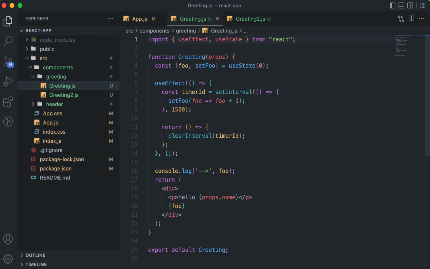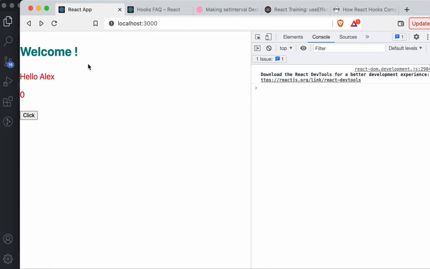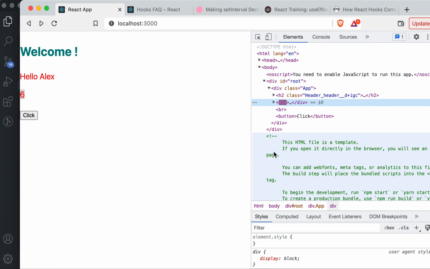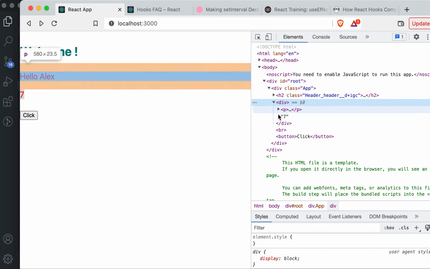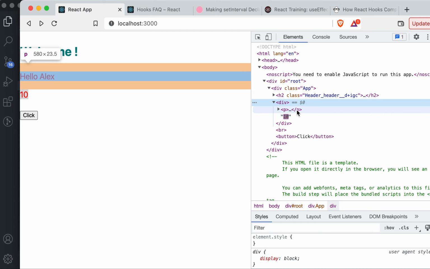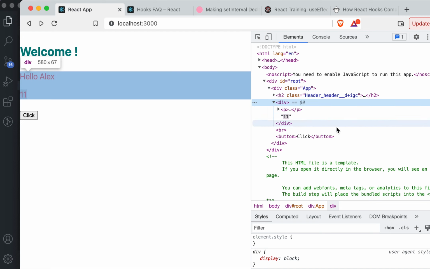Now let me show you one thing: every time this functional component is rendered, let's comment it for now. You can see that 0 is becoming 1, 1 is becoming 2, 2 is becoming 3. That is fine. But let's inspect this, and you will see that React is only updating what's necessary.